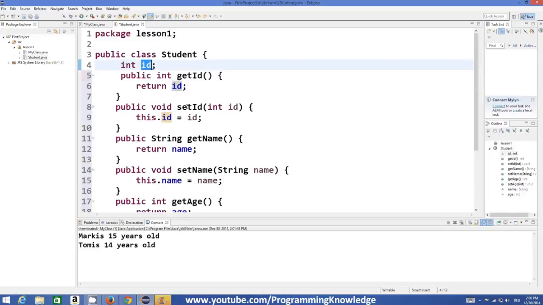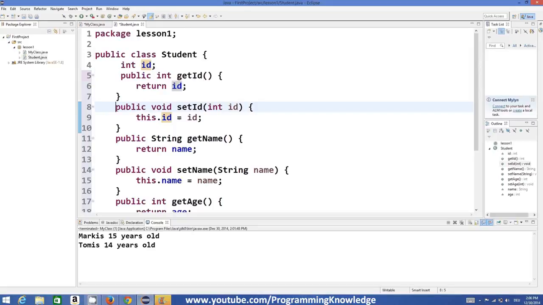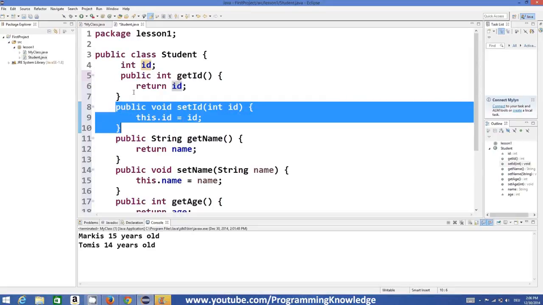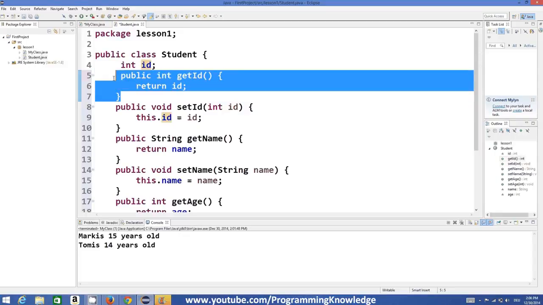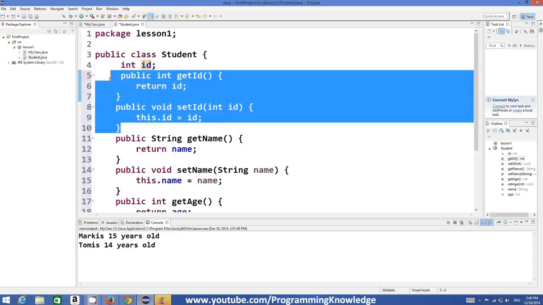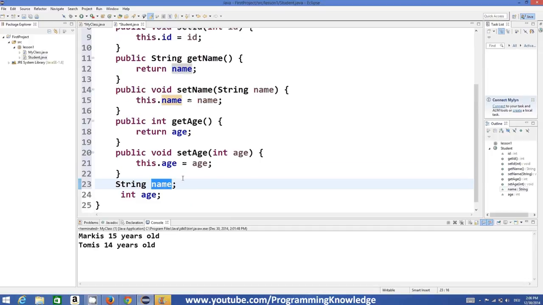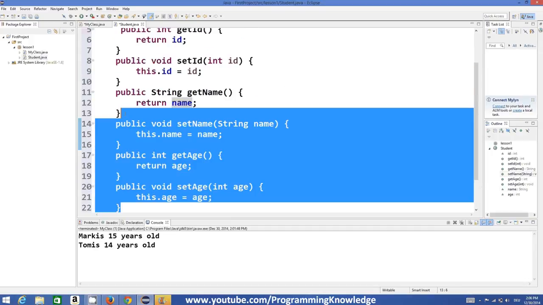Whenever we want to assign some value to the id, we will use the set id method, and whenever we want to get the value of id, we will use the get method, and this is called encapsulation of a variable. This is important because we don't want to give access to our variables to some other user which is unknown to us.